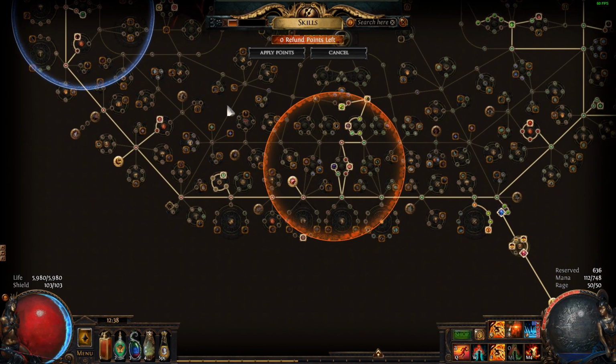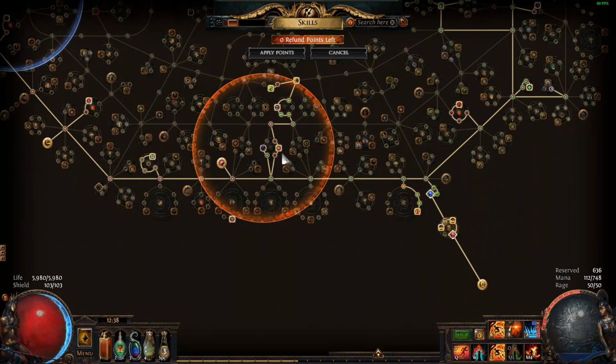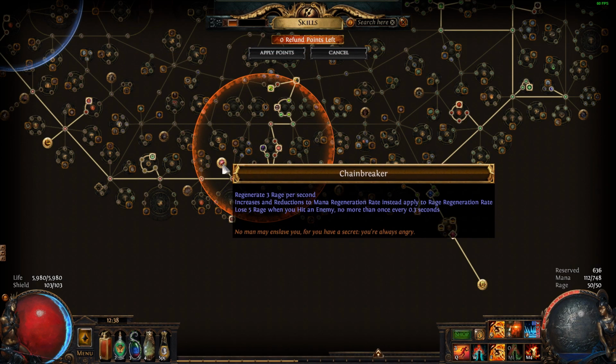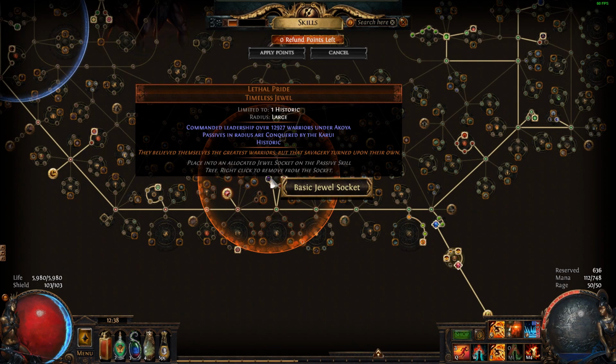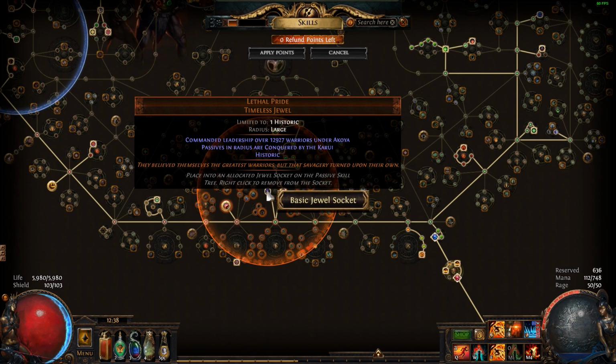We're also taking Fortify stuff because we are using Fortify on the gem setup. We are using a Lethal Pride again. We are gonna convert Iron Grip to Chain Breaker to generate Rage. Remember that this is mostly for single target, not so much for clearing. Again, the roll on the Lethal Pride matters.